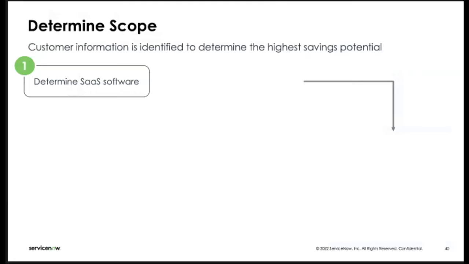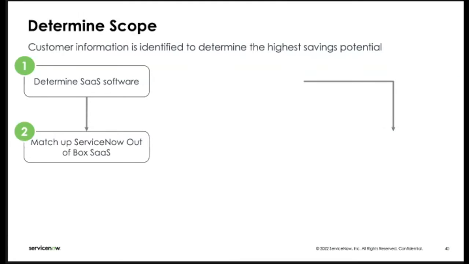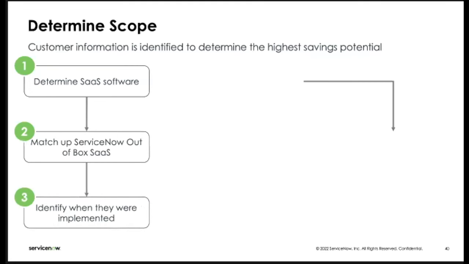What SaaS do we own? What SaaS do we own that is out of the box with ServiceNow? When were these SaaS products implemented? A SaaS product that got rolled out a month ago isn't going to be widely used, thus won't have inactive users. We want the SaaS product implemented 2 years ago and is a standard.